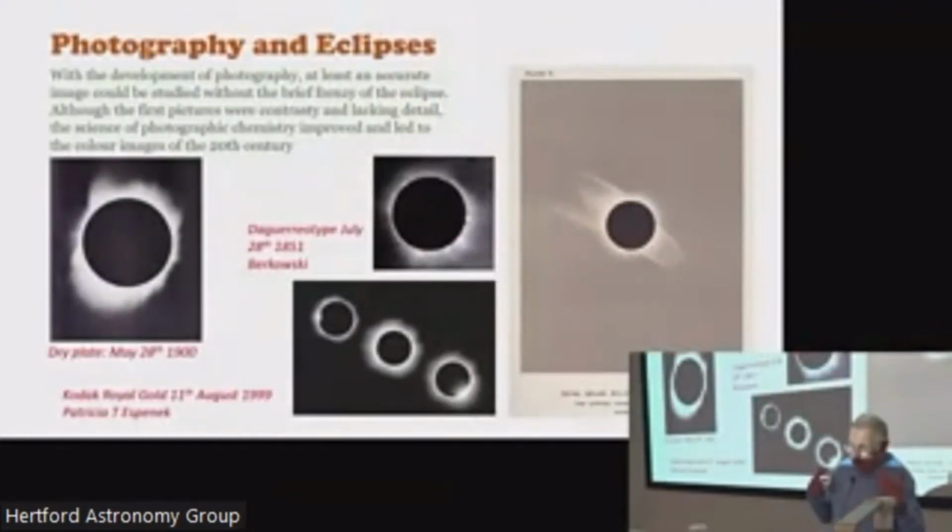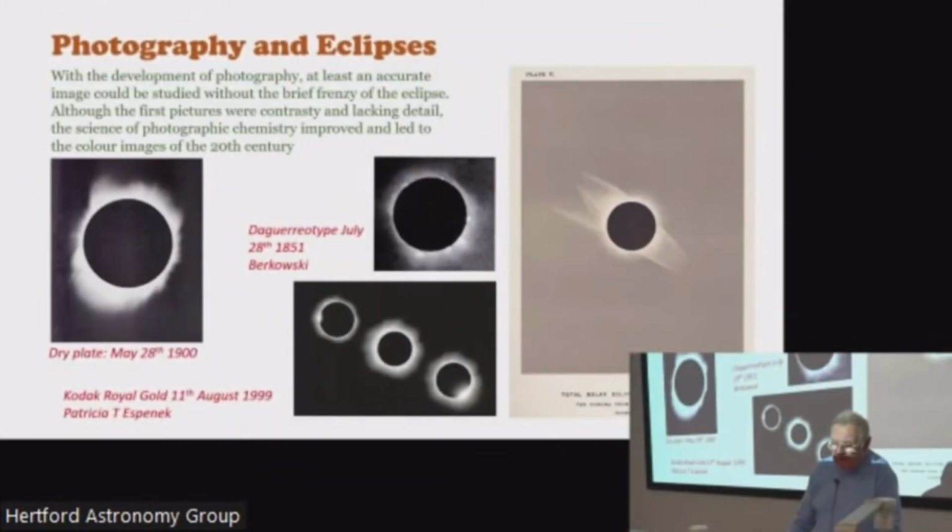But of course, photography, we say it's the ultimate. It isn't the ultimate in some ways, but it's a much better, much more accurate way of recording, even to scale, etc. Now, this image here is the first daguerreotype, which was the very early form of photography.